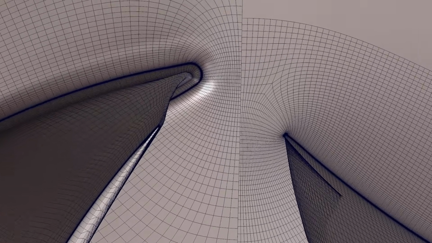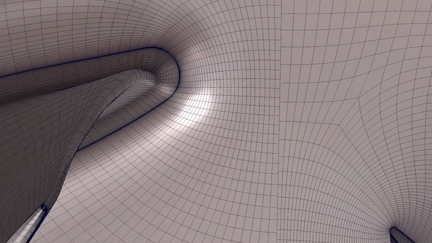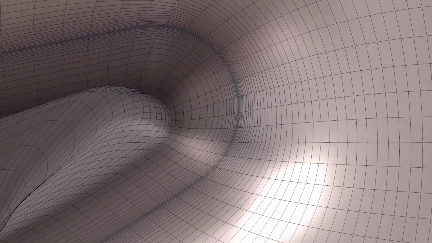Right, I guess a lot of friends watching from home are wondering now what are the benefits compared to the polyhedral mesher. Yes, exactly. So the benefit of the structured mesh is that first it has fewer cells compared to polyhedral mesh, so it leads to a faster turnaround time. But not only that, with the structured mesh you also have these flow aligned cells in the main blade passage, so it allows a faster convergence of your simulation and also an increased accuracy compared to poly. Okay, excellent. Sounds very, very good.